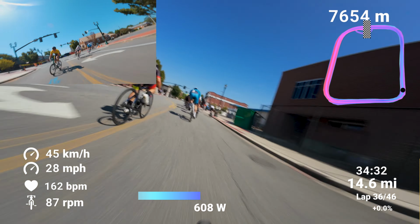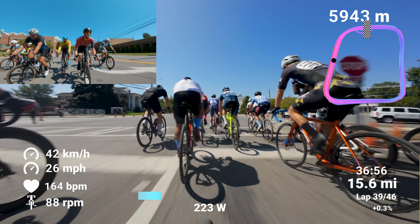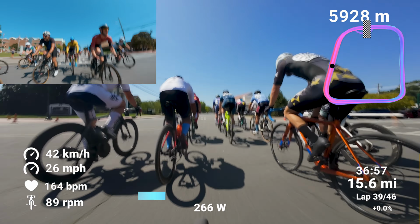So yeah, this is the top 15-ish. Hard for me to count, but yeah, pretty close. That's what it looks like here. So I've got to keep this position. I got to make sure that I'm in good place right here. But then you can see we got a swarm coming around on the left there. Not the greatest place to move up, but they did it. And you can see what happens here.